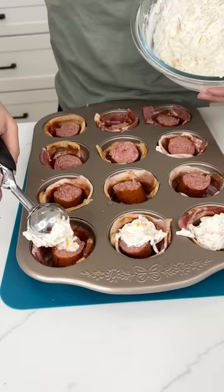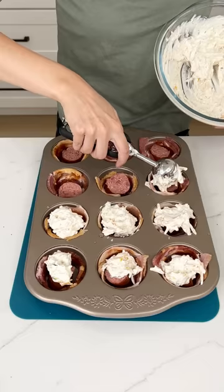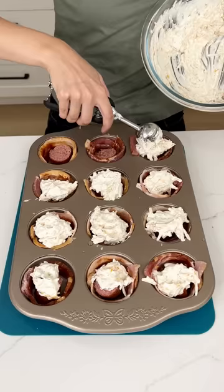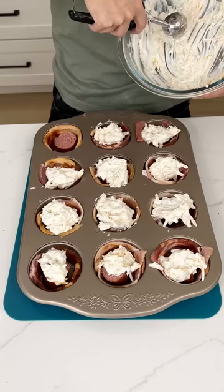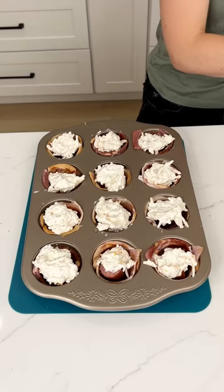You don't need to do a whole lot — I'm using a mini scooper. Cover up that sausage or put it on the side; however it lays will work. Just make sure you get that right in there — this is going to really bring out all those delicious flavors. This is looking and smelling delicious already; that bacon even not cooked yet smells incredible. Just finish up the filling and if you have some leftover you can fill up the ones that didn't get enough.